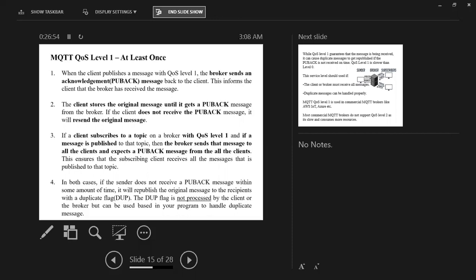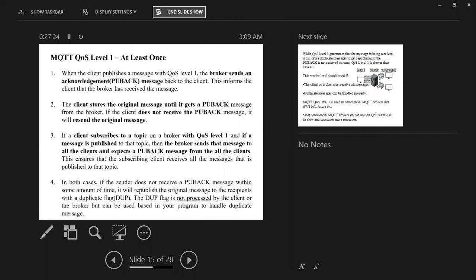If it is not received within a specific time window, and that time window has passed, then the publisher will send a duplicate, another packet, a copy of that message, but with a DUP flag, so that the broker knows that this is a duplication, the publisher sent the data, but the data was not received.